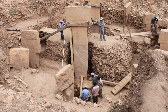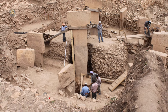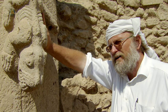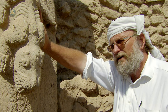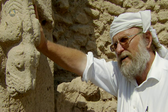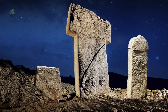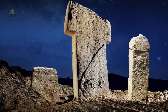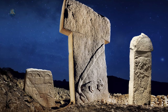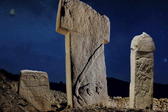In 1963, the T-shaped pillars were initially interpreted as grave markers from the Aceramic Neolithic period by researchers from Istanbul University and the University of Chicago. From 1996 to 2014, archaeologist Klaus Schmidt led excavations and interpreted the site as a Stone Age mountain sanctuary. Many pillars are decorated with pictograms and carved animal reliefs such as lions, foxes, snakes, insects, birds, and bulls, suggesting the surrounding landscape was most likely forested and contained a variety of animal life.